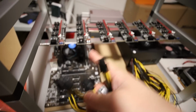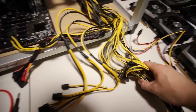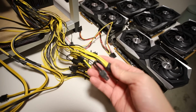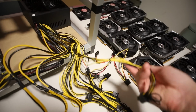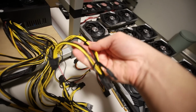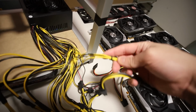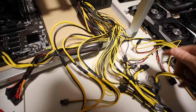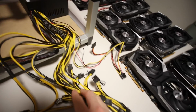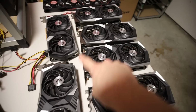We're going to be plugging all 6 of these into there, and then we have another 6 strands, each dedicated for the GPUs. So what I mean by strands is that a single strand is 2 8 pins here, okay, that's coming out of the power supply. And so there are 6 of them, okay, 6 of these cables here, which we're going to be utilizing one for each of these GPUs.